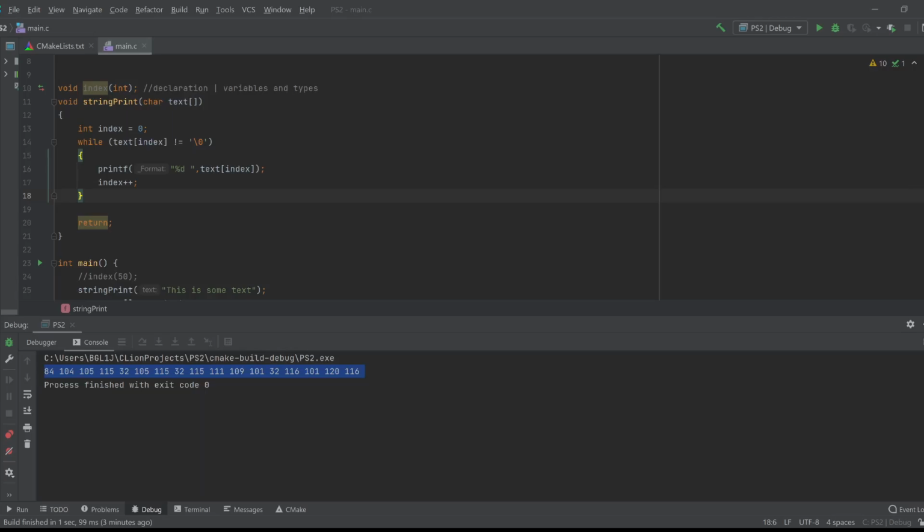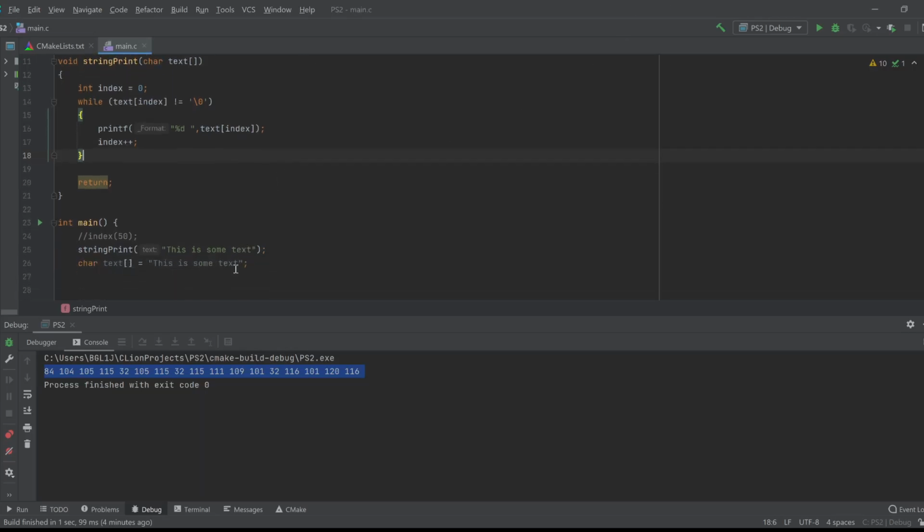Okay, so next up, I'm gonna go pull up the practice quiz. I'm trying to remember how much of it I did. I think there was only one that I just bothered not to do. Hold on, with this code right here. So you did the string print. This is some text. So did that string get, in a way, passed as an array, as the text index right there?